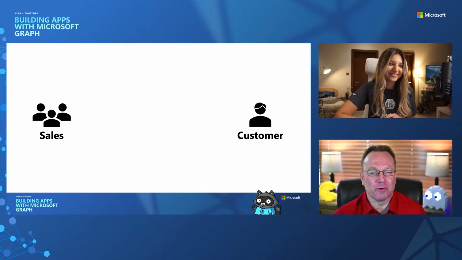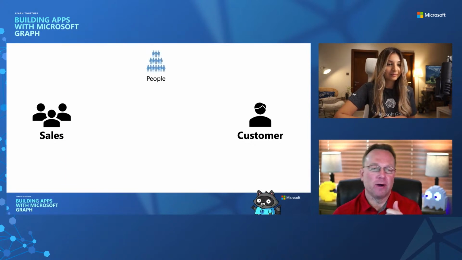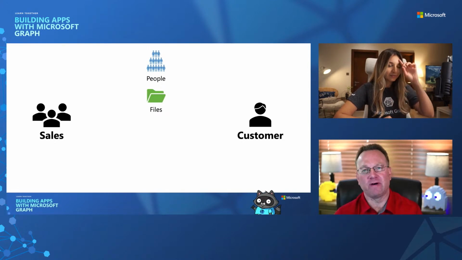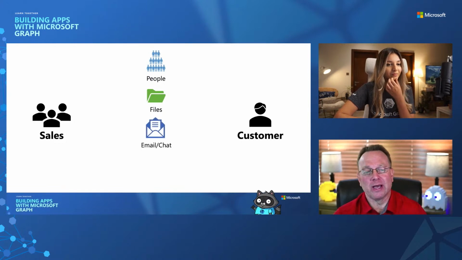In doing this, though, we're realizing that as our sales team, and we also have a support team involved, work with the customer, we need them to get some information from people within the organization that have certain skills. A lot of times they need people to jump on calls. We also have them working with tons of files, contracts, everything that our company does. It's just a lot of files. And although they go to office.com and things like that to find them, we think there's probably a better way.